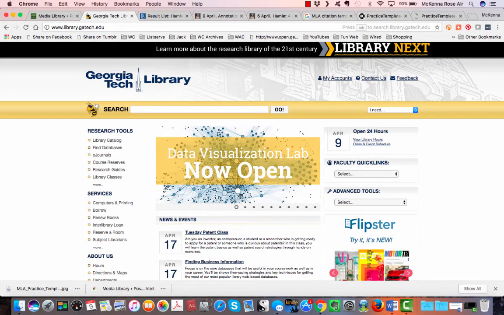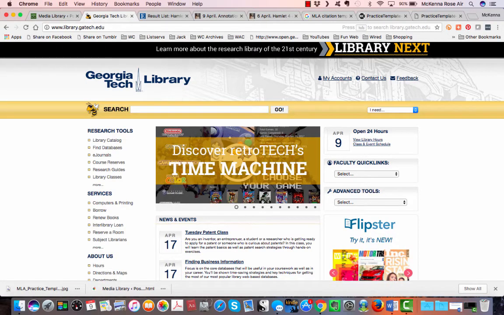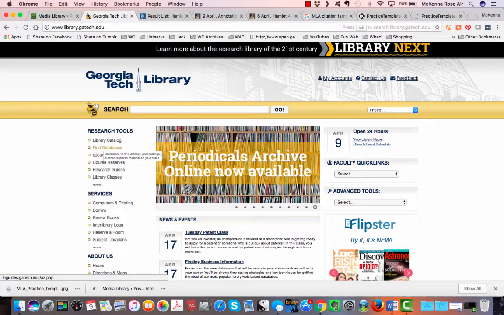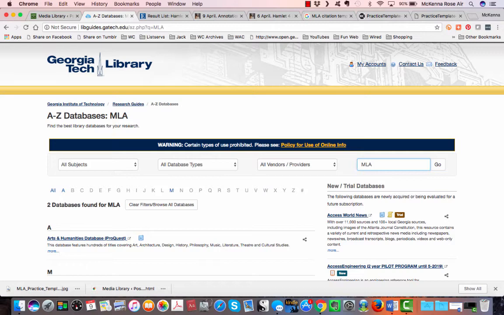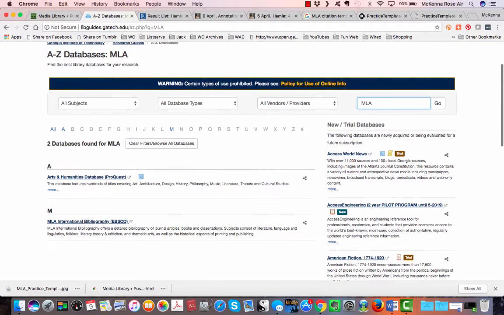Here I am at the Georgia Tech homepage. I want to find a scholarly article, so I am going to go to Find Databases. Once I click on Find Databases, I'm going to want to navigate to the Modern Language Association database. I'm going to click on the MLA International Bibliography.